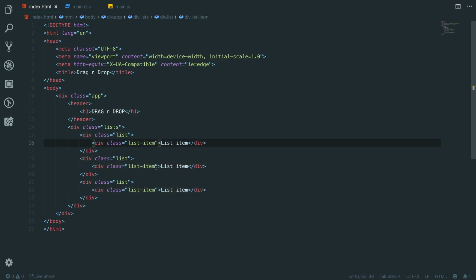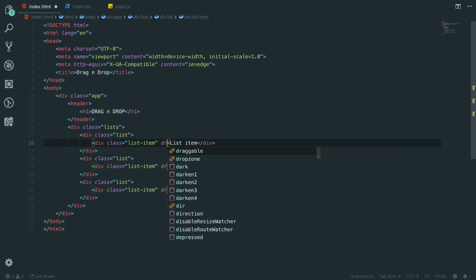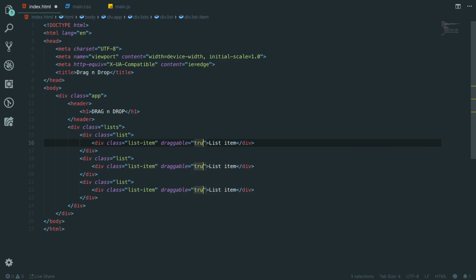To make those draggable, we have to add an attribute called draggable, and we're going to set this equal to true. So we have a lists container with 3 separate lists, with 1 separate list item in each list. That is basically how our markup's going to go, and that's all we really need for now.